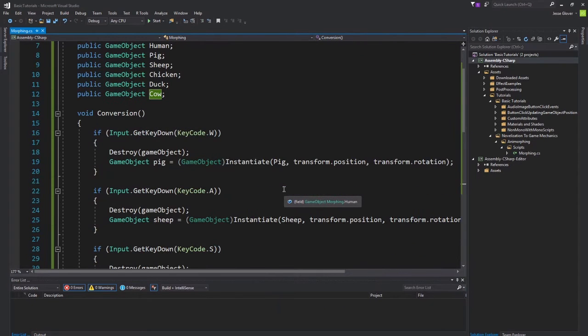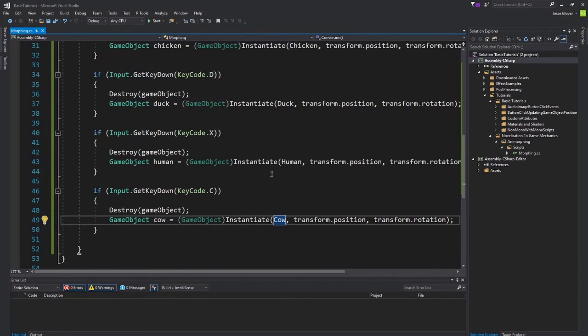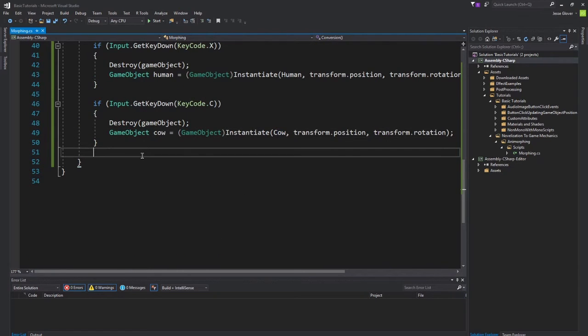So yes, the code is fairly redundant. We could make a method that handles all of this for us, and then we just plug it into where we need it and cast the correct game object. But we're not going to do that. Like I said, simplest, quickest, easiest solution.